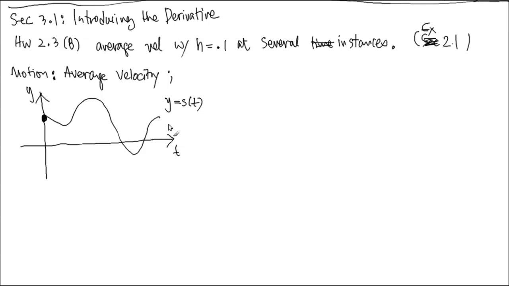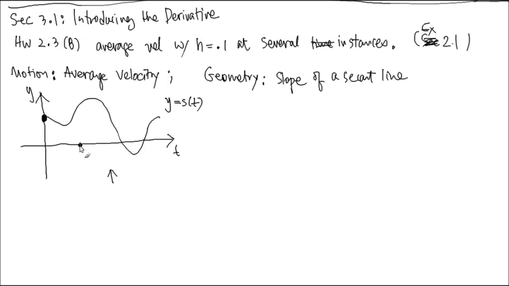Make sense? All right. So we have an idea about average velocity. But if you look at this as a graph of just a function, y equals s(t), what is the equivalent notion of the average velocity? Average velocity is a number; what is the geometric object? The slope of some line, right? Slope of what kind of line? Yeah, the secant line.